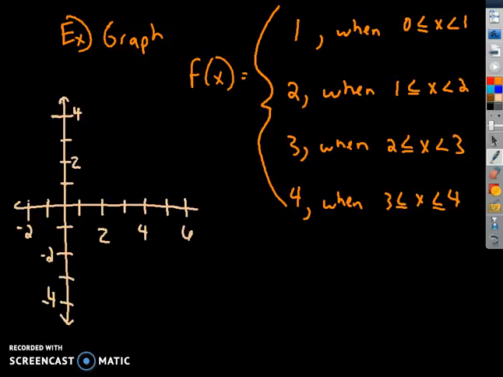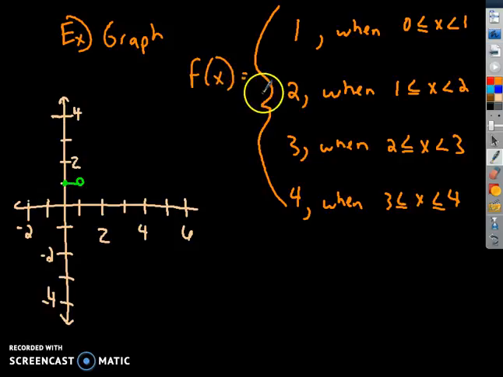All right, so it says the value of y is 1. So it's a horizontal line because you don't have an x next to it. So it's not a slant at all, it's just a horizontal line through 1 when x is between 0 and 1. So this is when x is 0, this is when x is 1. So it's got a closed dot on the end here, and it goes up to 1 with an open circle. So that's the line y equals 1 on the interval.